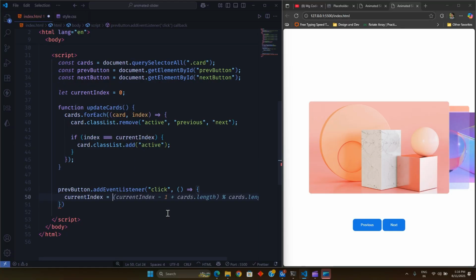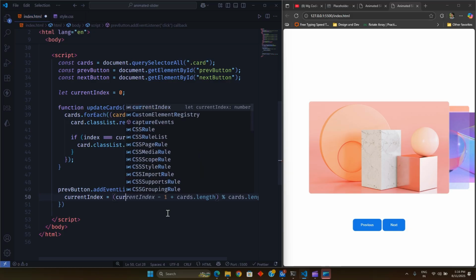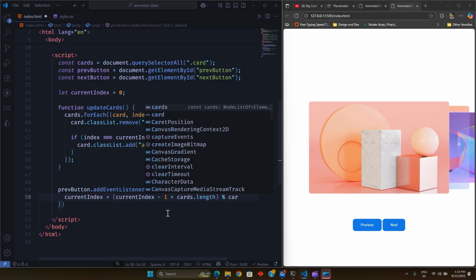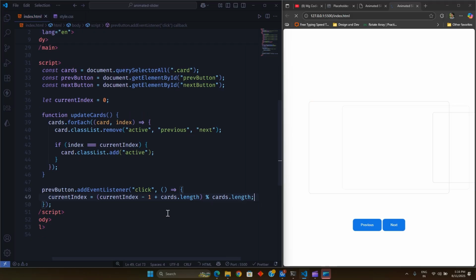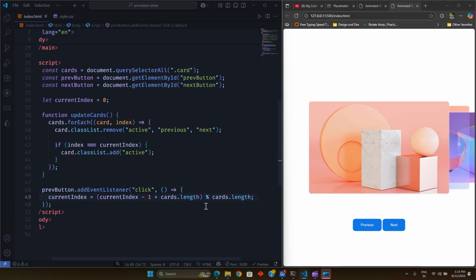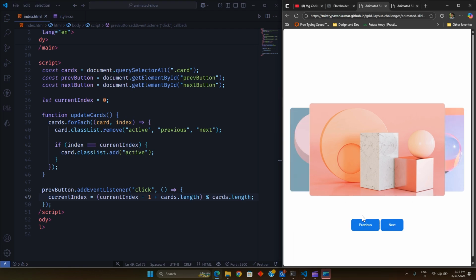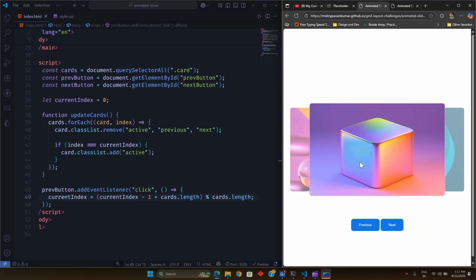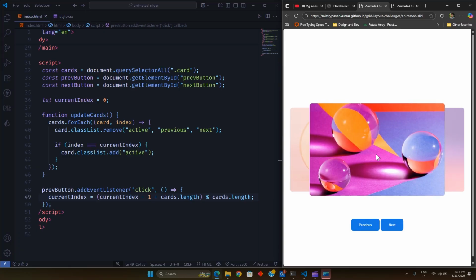So currentIndex will be equal to currentIndex minus 1 plus cards.length, and we will also add modulus cards.length, so that when the previous button reaches the end, then it will start from the beginning. Like when we go here, you can see this is our current state. When we click on previous, this is our second, this is third, and when I click on that, this is our fourth.